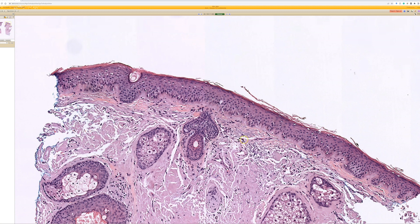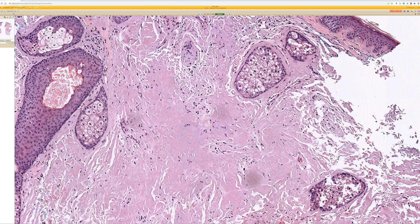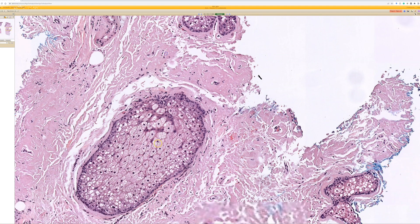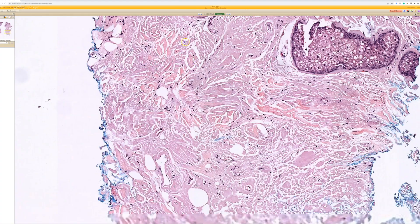Here it's filling the dermis. Notice how the papillary dermis is not involved, and the rest of the dermis is filled up. That's how we know this is probably light chain amyloid and not keratin amyloid, so this needs more workup. Sometimes it densely aggregates around eccrine ducts, eccrine coils, and hair follicles, but it usually fills the rest of the dermis also.